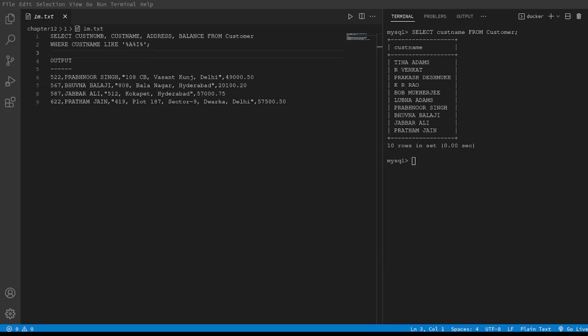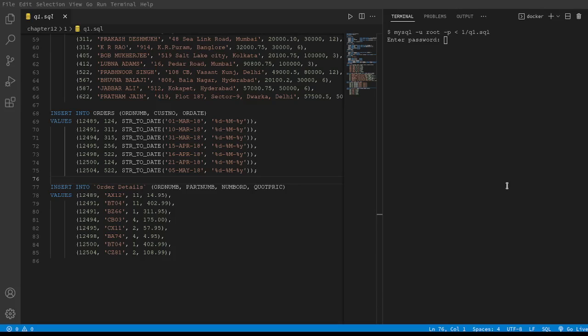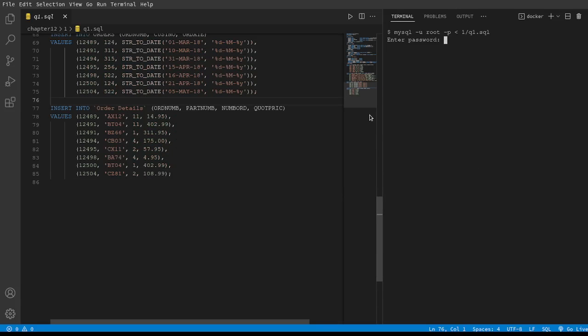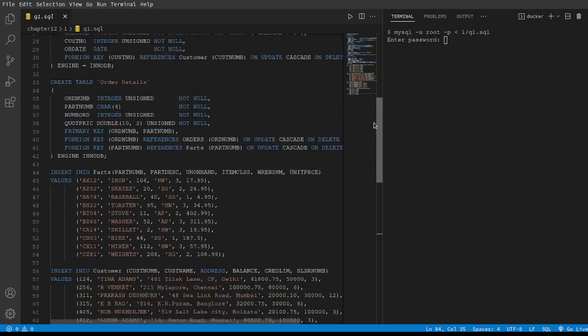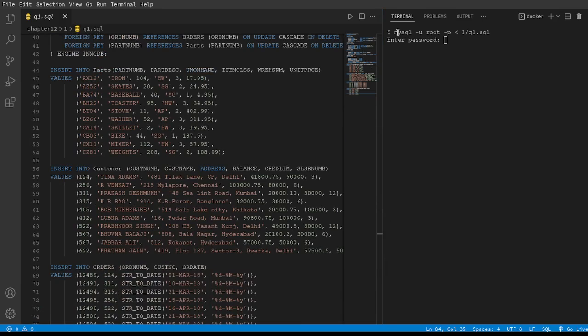Before moving on to the second question, I'd like to show you a small trick. Since I've been copying and pasting into the terminal from this particular SQL script, you can just run it in one shot. So here's how you do it. mysql -u, your username, -p is for accepting the password later, and then you have the less than symbol, and you mention the file name from where input should be redirected. Upon entering the password, it runs.